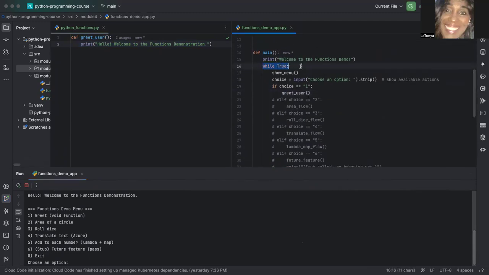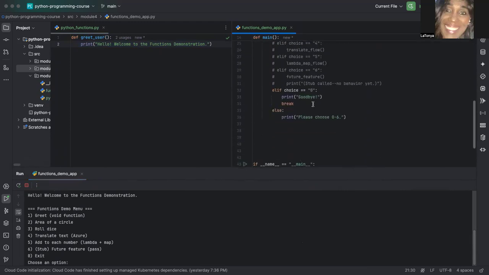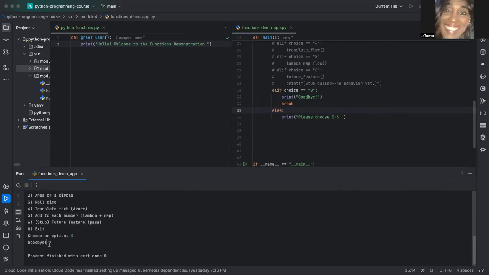That means that our while loop is still true, which is what you want, because we only want this to end when we choose 0, and it will break out. It doesn't necessarily set it to false, it just breaks and exits out of the while loop. We could have set it to false, but this is a more efficient, easier way to do that. So when I type in 0, it says goodbye, just as we have here on line number 33.